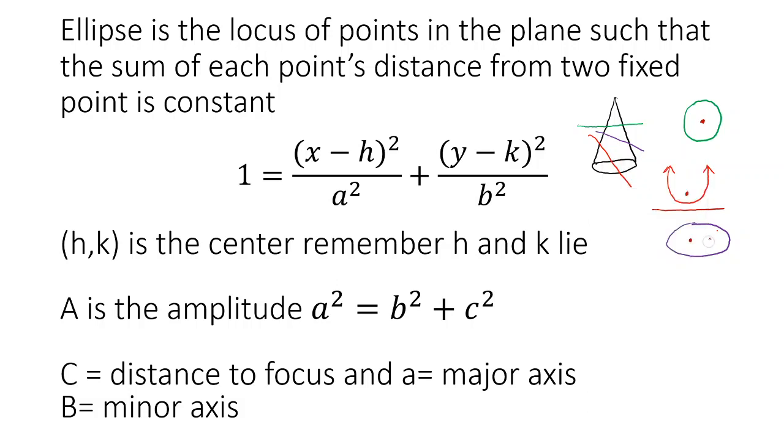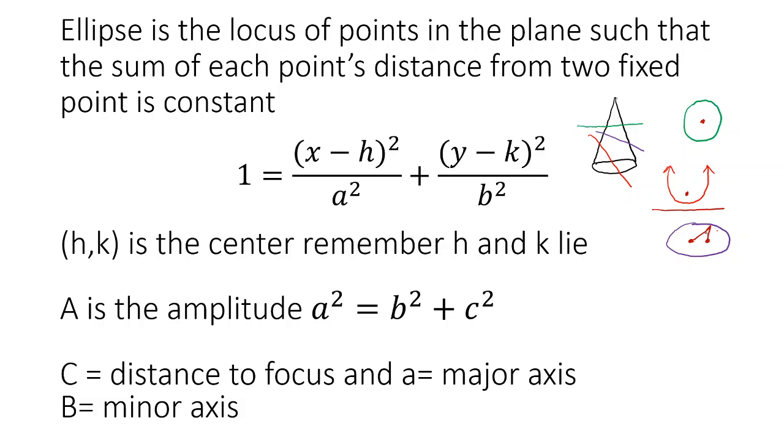Now, what happens with an ellipse is, you know how if you took a stake, put it in the ground, tied a string to it, and made a marker all the way around, you would have a perfect circle. If you had one string connected to 2 stakes, it would stay constant. That string would stay constant throughout an ellipse.